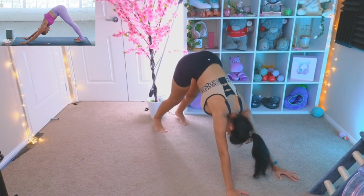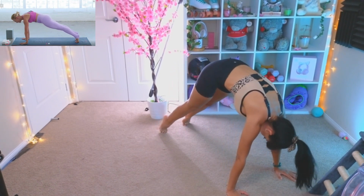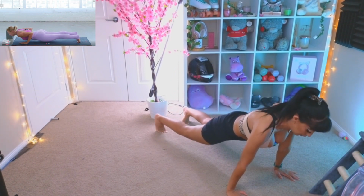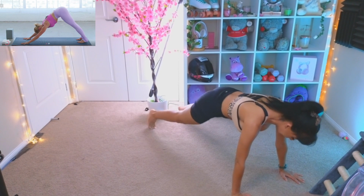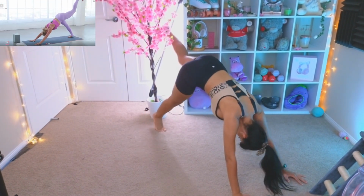Then from here, start to round through the spine. Little spinal stretch on our way to plank pose. Let's lower down. Let's sweep it up and let's bring it back. And now we take the left side. Our spine is warm, our core is strong. Let's balance it out. Left leg lifts.